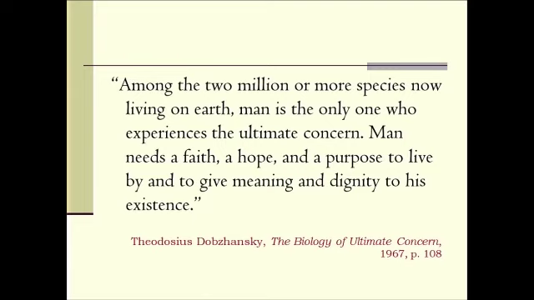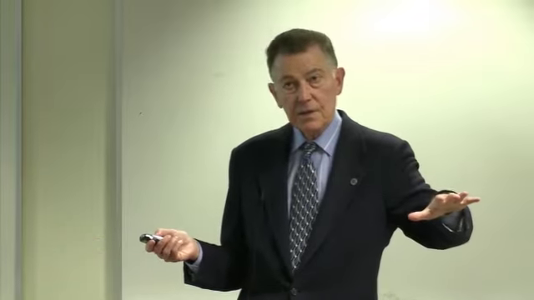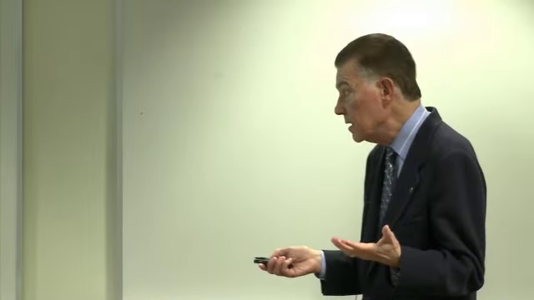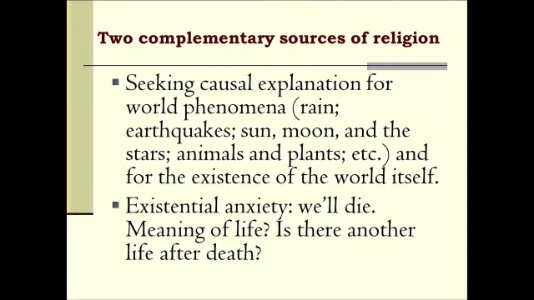So first of all, I'm quoting this from my thesis mentor, the great middle 20th century evolutionist, Theodosius Dobzhansky, who says that humans have ultimate concern. For him, this was a religious sense. But be that as it may, I think religion is a human universal. Whatever tribes and cultures have left a residue of what they were, they always have a religious component. So if it's a human universal, that's a good reason to try to explore whether it is biological or not. And my very quick explanation, because of lack of time, of the sources of religion. Why are we religious? I think there are two related causations.